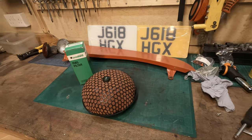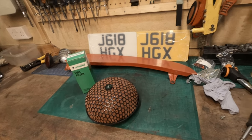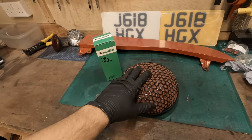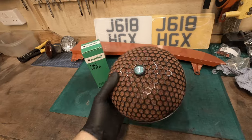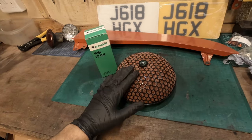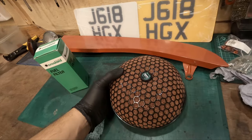So that is the coil pack, the igniter, and the engine lid back in. I've done the right side engine cover. I didn't put the left side on because I totally forgot. I've not actually installed the new air filter that we rebuilt. So this was done in a previous video. It was fully sandblasted, painted, new filter. So we'll get that put in next.